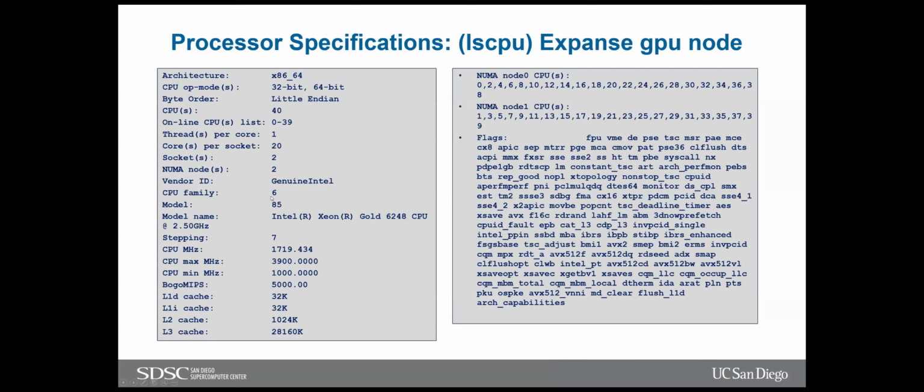So let's look at the LCPU for the GPU node. As mentioned, there's absolutely no mention of GPUs on here, but you'll see that the CPU is still different. On the GPU nodes at SDSC, there's 40 CPUs. There's still 1 thread per core. There's 20 cores per socket, and you have 2 sockets. Memory hierarchy is the same, although the size is different. And you'll notice the NUMA nodes and how they are distributed between the 40 CPUs.